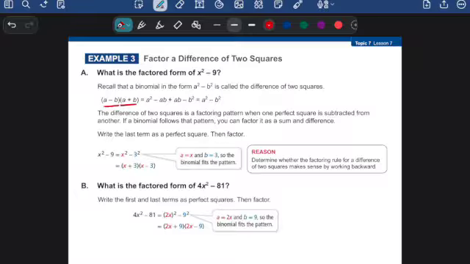So for instance, what is squared here? Well, only x is squared, so that comes here. And then what is squared in my other term? 3 is squared, so that goes there. It's really easy. If you can remember the difference of two squares, you can factor them very easily.